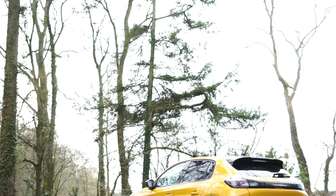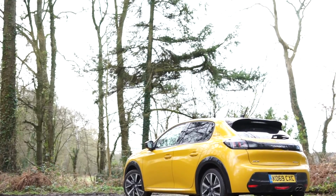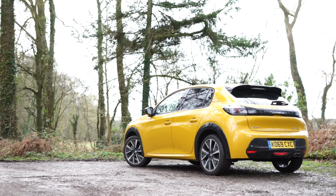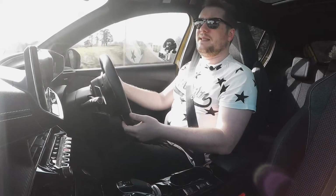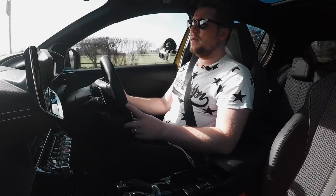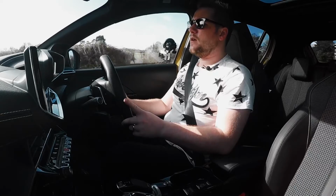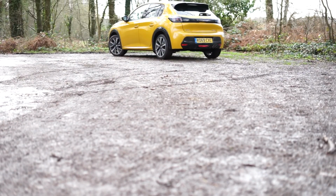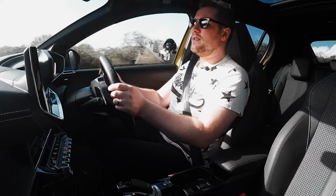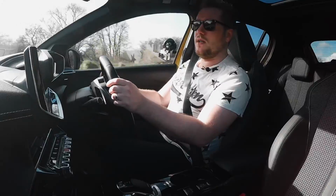Now the back end has had some criticism. I actually once heard someone say, if you love the back end of this, then you must love the back end of Civics too. And I guess it comes under that Marmite-y kind of design, but I love it. You'll see this sort of design going on with things like the new Honda e, or their little electric car. This kind of more boxy rear end with cute little digital lights, or they're not digital, but you get the impression I'm going for.